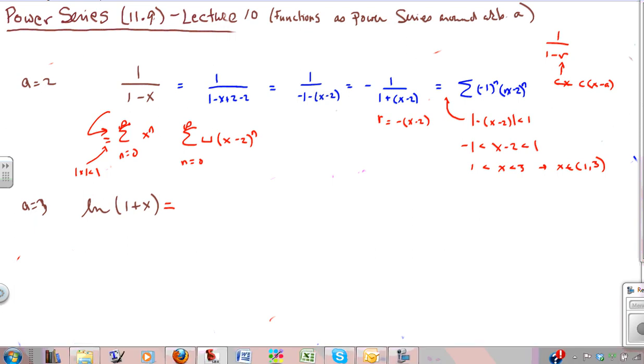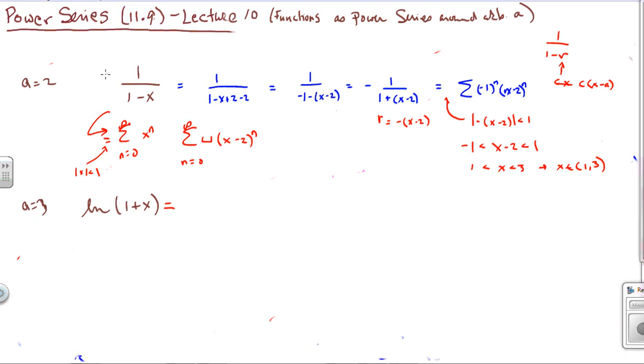Now, let's actually go back to this first one here that we were looking at. Notice this is defined for all x not equal to 1. We should be able to expand it around any a except for a equals 1. This thing is defined for all x bigger than negative 1, right? As long as 1 plus x is bigger than 0, this is defined. So we should be able to expand it around any such x. Now, we're going to try this. We're going to write this as ln of 1 plus x, well, maybe we can actually write it as the derivative first and then rewrite that.